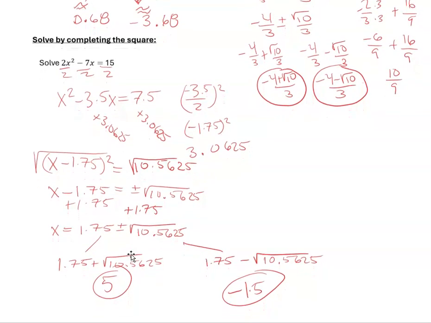Now on this last problem here, students did this one. When you divide by 2, 2, and 2, you now get a different quadratic, but it is equivalent. And since it is equivalent, it'll have the same exact solutions. It looks a bit different, and if you graphed it, it would look different, but they would have the same x-intercepts, aka the same solutions.